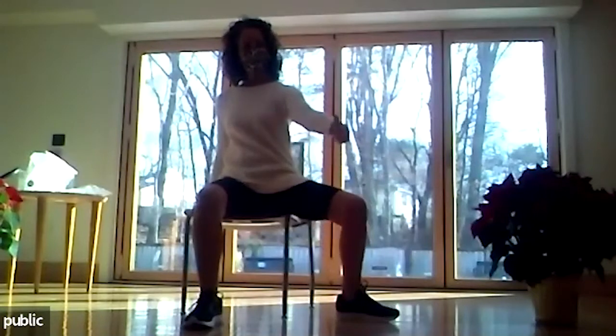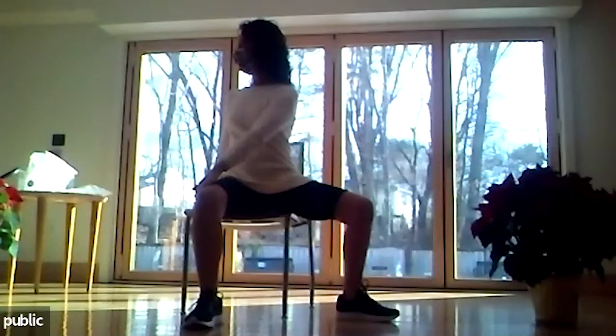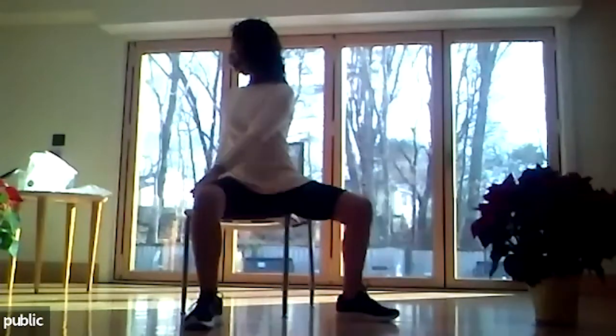Now watch that right knee, that it doesn't cave in forward. You want to pull that knee toward the back wall. So you're twisting your body to the left, and your right knee is reaching toward the back wall. Breathing in, breathing out. Let's take 2 more breaths here if you can. And slowly unwind. Okay, let's take that foot, bring it all the way back in.